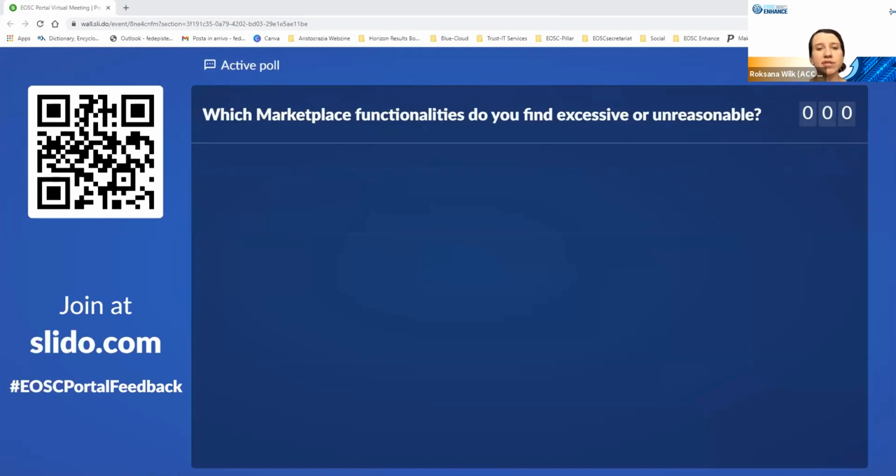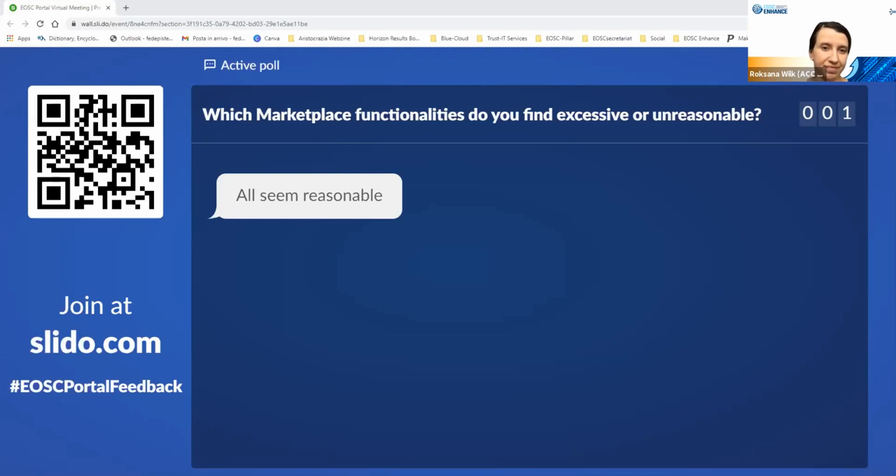This is a question where we would ask you to fill in by yourself. It's an open question. If you find that Marketplace has some excessive or unnecessary functionalities, which functionalities, in your opinion, would that be? Thank you for the answer.